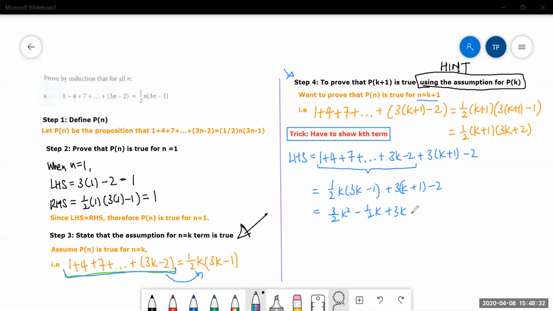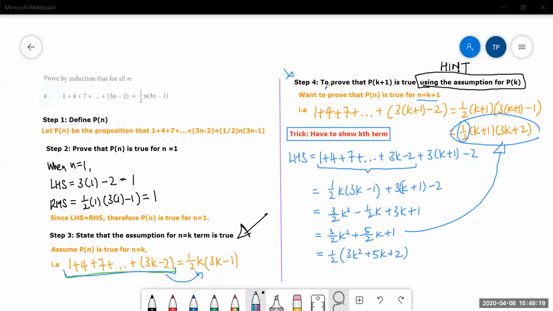Sorry, is it minus 1? It's plus, wait. Oh, sorry, k plus 1, plus 1. Yeah. So from here we will have 3 over 2 k squared plus 5 over 2 k plus 1. If we want to relate to this term, we see that they have a half. They took out a half. So if you want to go back to that term, we don't have to really expand this thing. We can show it in factorized form. By taking out half from this equation, we are going to get 3k squared plus 5k plus 2.